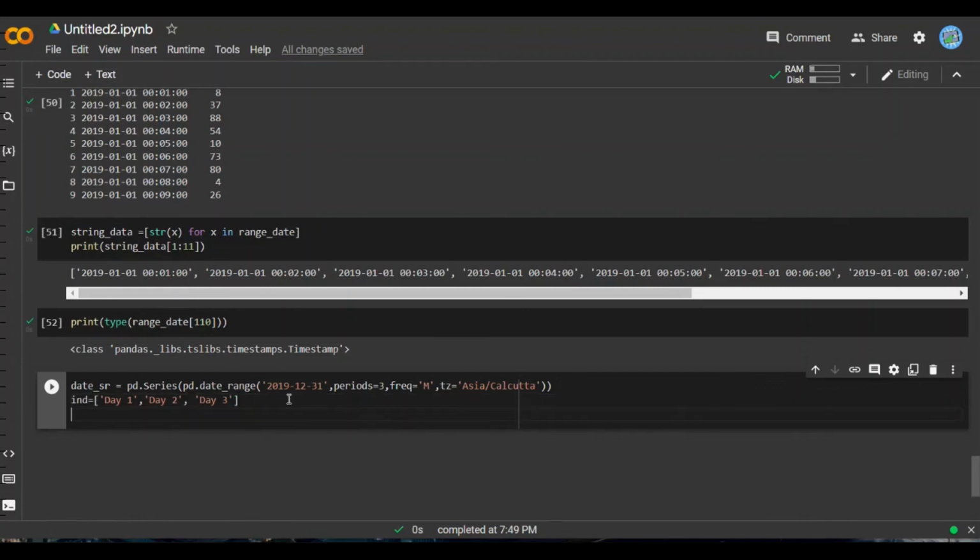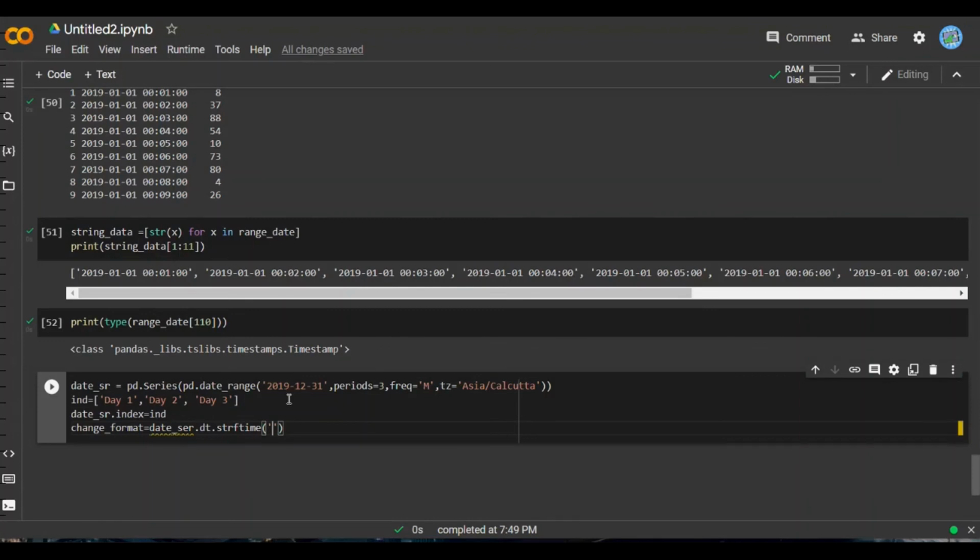Now what we are going to do is set the index. To set the index we do sr.index equals ind, and the change format that we are going to apply equals date_sr.dt.strftime, brackets, the format which we want to specify.